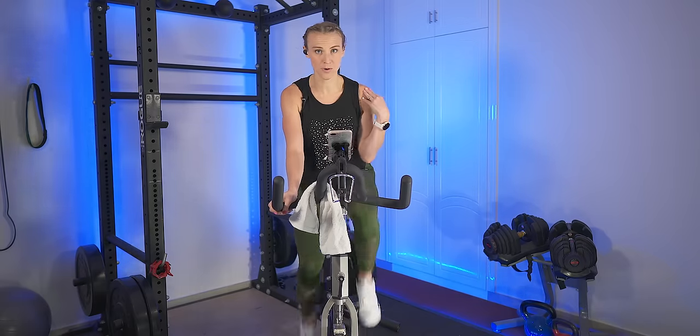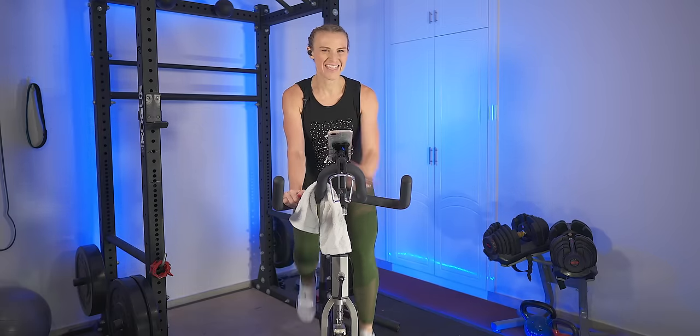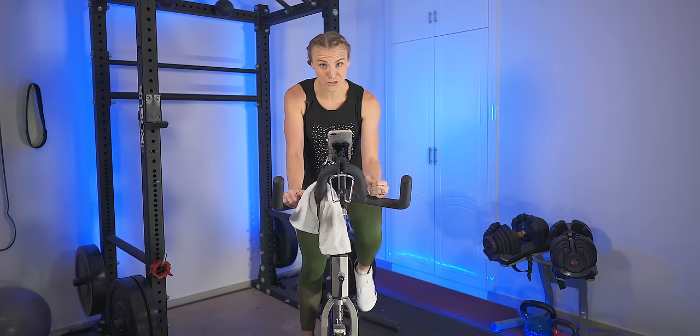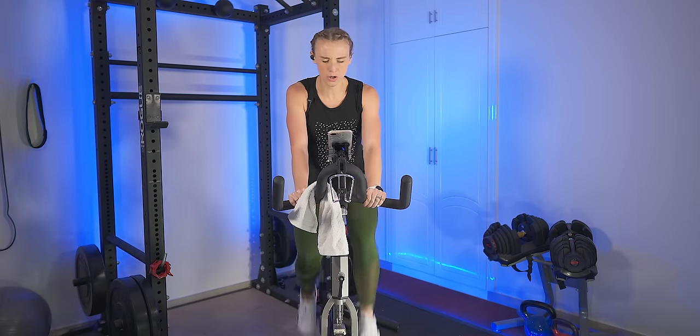Remember your form. Keep your head up, shoulders down away from your ears. This is first position. We're going to visit second position and third position later on in this workout. I just want you to remember why you're here — what are your goals, why do you want to do an indoor cycling workout? Remember it right now and forget about everything else, because this is your time and we're going to push. Always listen to your body and do what you can.